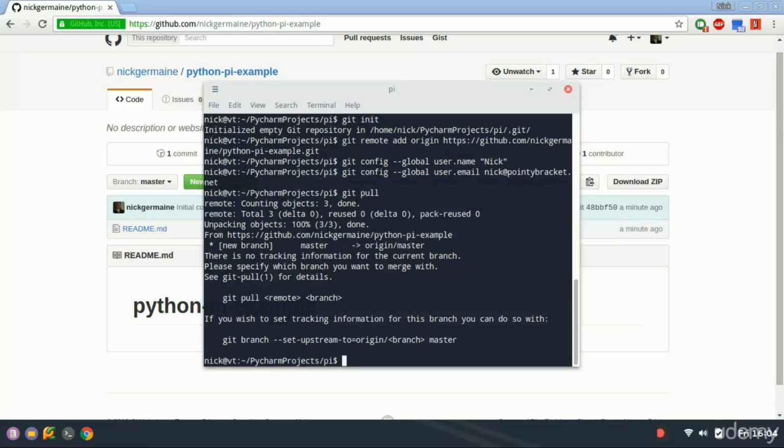And that's basically which branch you should always pull and push from. So you have two options. You can either run git pull origin and then the branch name, which in this case is master. This will work, but also you can set the upstream branch. So I'm going to do that. So run git branch --set-upstream-to equals, and here we're going to type origin/ the branch name. So in this case it is master.